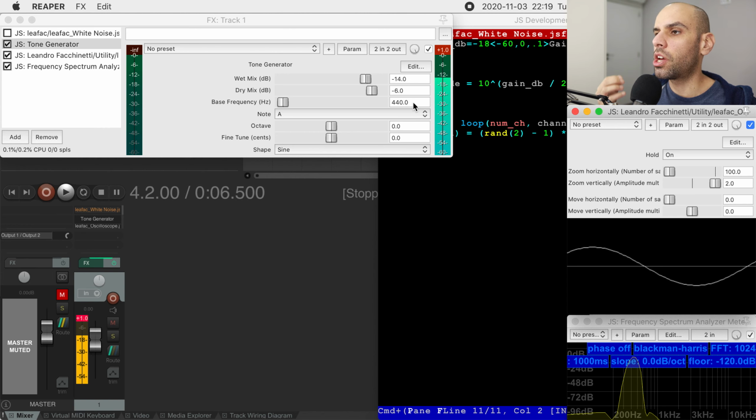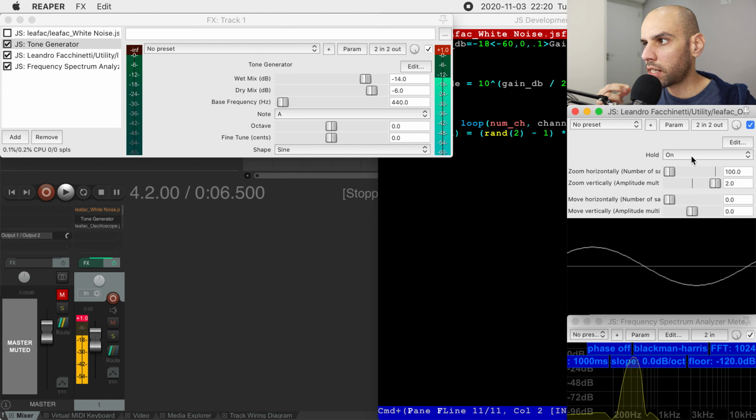In this case, it has energy only in 440 hertz. So that's what a pure pitch looks and sounds like. And you can think of white noise as a combination of all different possible waves with all different possible pitches.